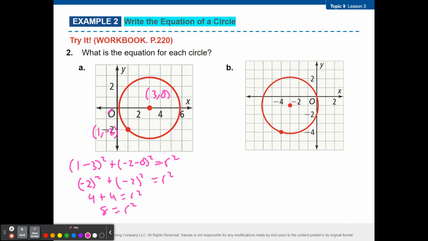So now that I have this, it looks like that triangle method would work. So now that I have this, I'm going to put that into our equation. So our equation should be x minus 3 squared plus y. You could just put y squared if you want. You don't have to do the y minus 0. That's up to you. Equals 8 in this case.